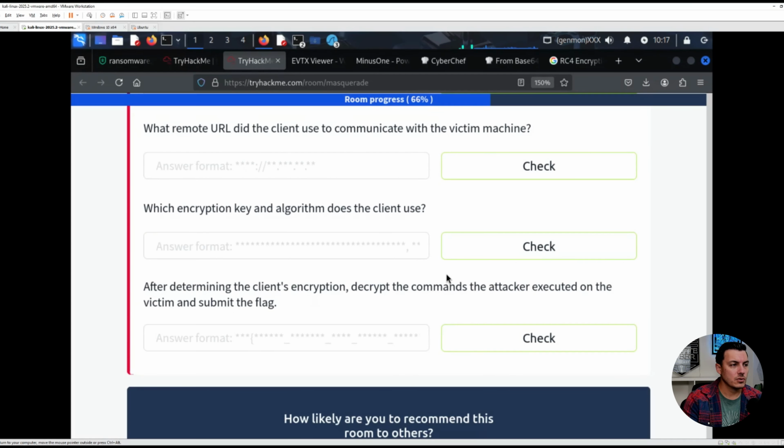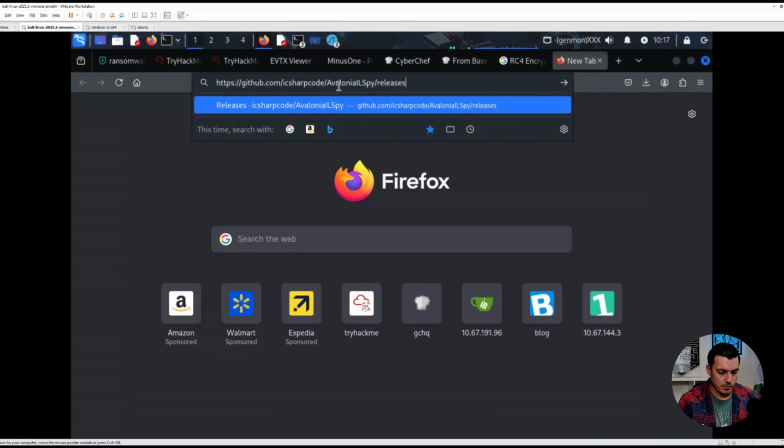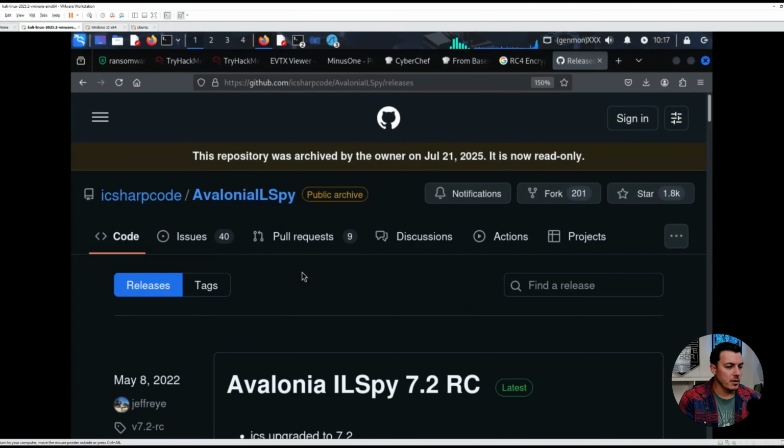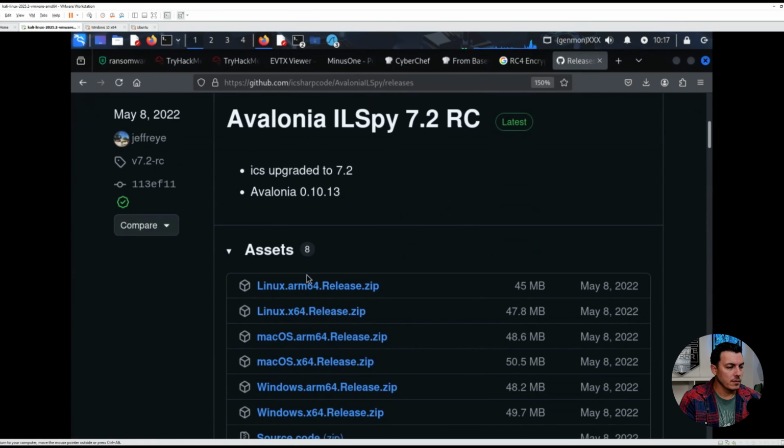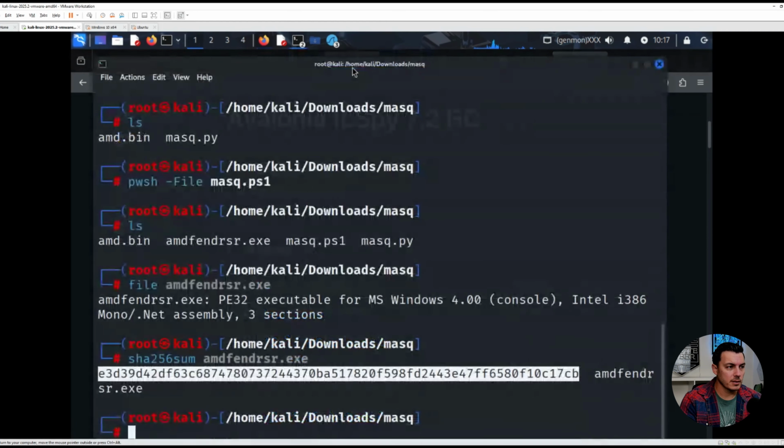So let's do that. Now, what we have to do in order to do this is download the tool. So the tool is right here. Just grab the link. And all you have to do is download the version for whatever you're working on. So we can download the Linux version and it's on the system, and then we just unzip it, just like we did this one. I'll skip that piece, but just pull this down, unzip it, and we're ready to rock and roll. After that, all we do is, well, you guessed it, launch it.